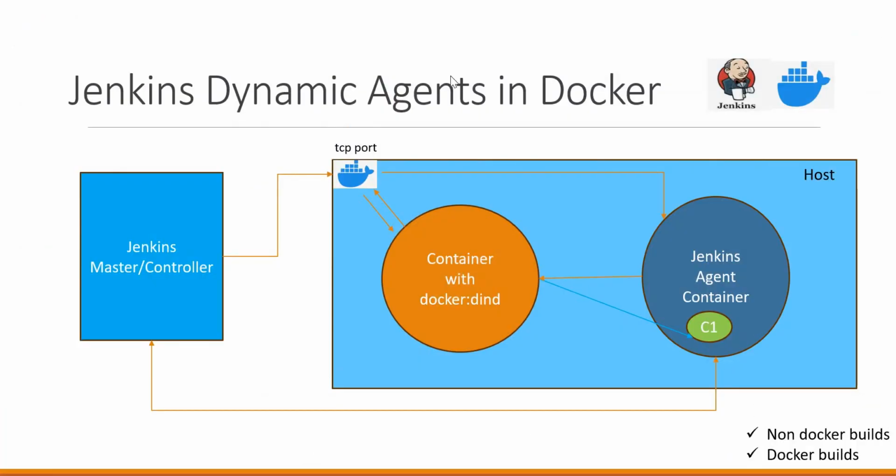So in this video, we have seen how to set up the Jenkins Dynamic Agent in a Docker container. As part of this, we have seen how to set up the Jenkins cloud configuration and also how to configure the Jenkins agent template as part of the cloud configuration. And then we have seen how to prepare the custom image to have the Docker client inside. And then we have seen how to set up the Jenkins agent using the custom image, and also we have verified with successful execution of non-Docker commands as well as the Docker commands within the agent container.